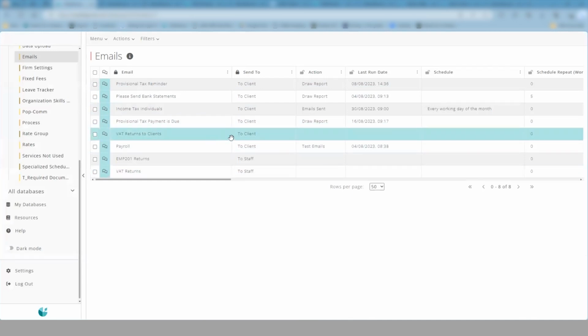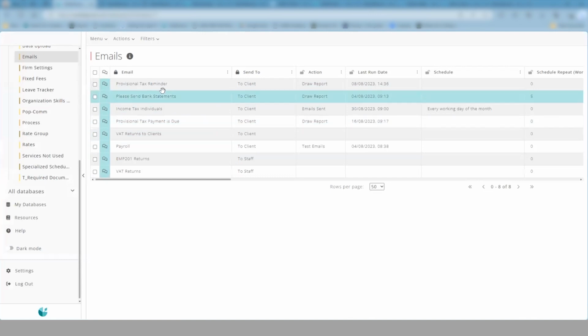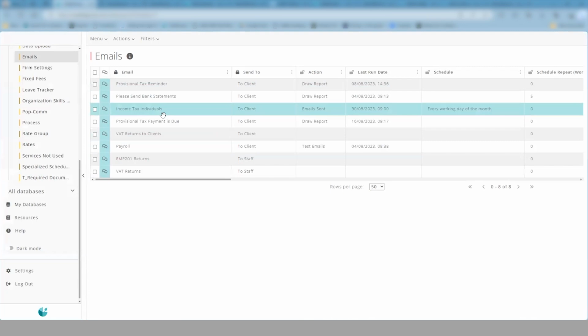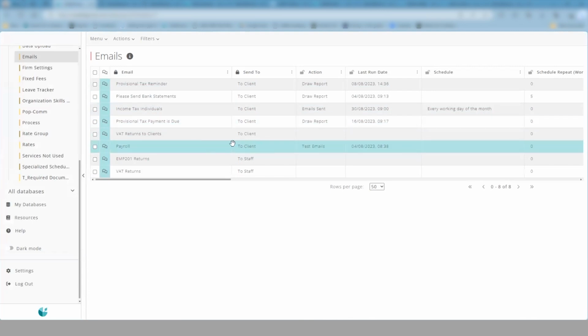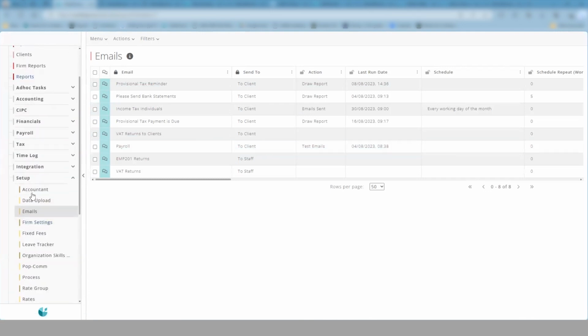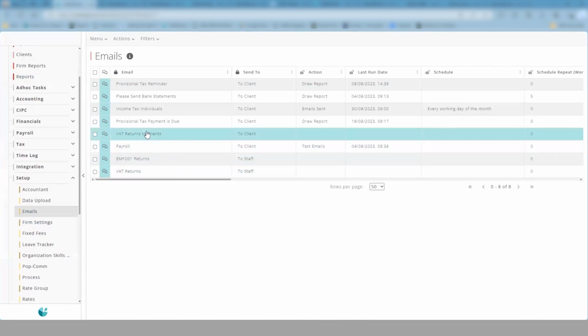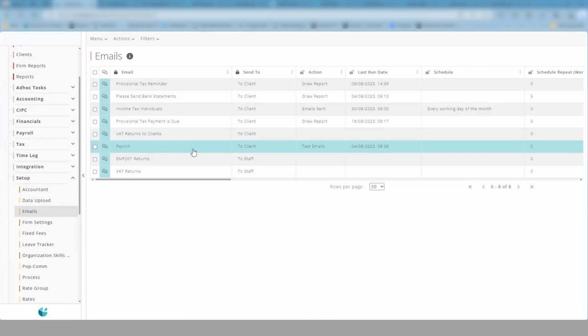You can change the body of all of the client emails. And if you have any suggestions or requirements for more emails, please let us know. Unfortunately, there's not a customizable setup because the logic actually links to the tasks in Data Grows with using those square brackets. We do need to build them, but we are adding to this every month.